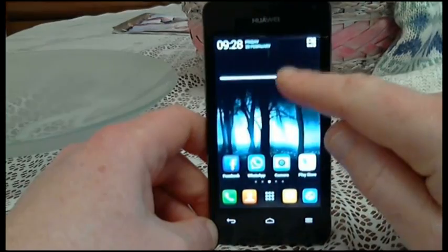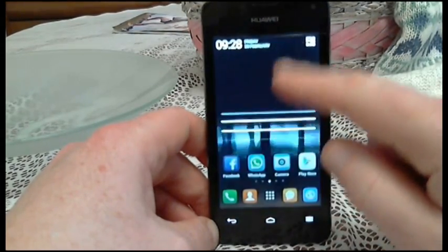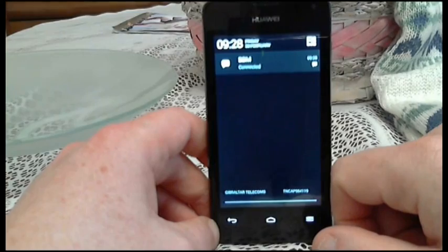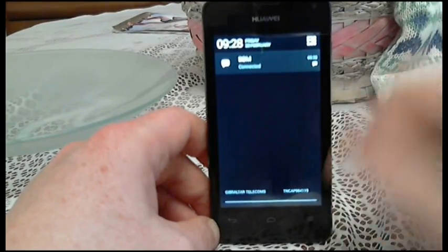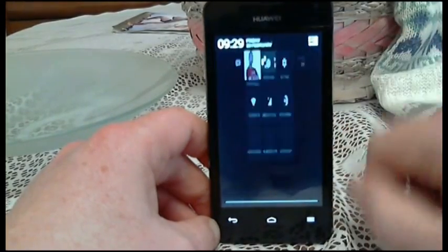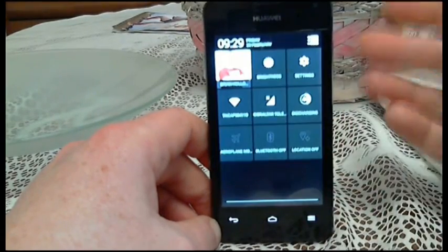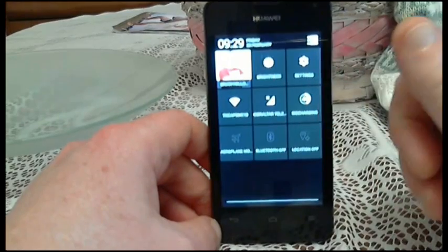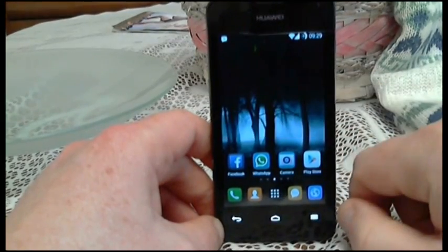As you can see, everything is fairly smooth. You've got your pull-down notification bar. Some people have said it's laggy — it is a little bit — but it's a pull-down menu, whether it's laggy or not is largely irrelevant. You can actually swipe left and right to get to different menu sections. You can alter everything in here: location services on/off, Wi-Fi, airplane mode, Bluetooth, brightness — which I've reduced so you can hopefully see things a bit better.